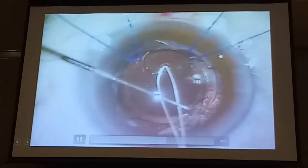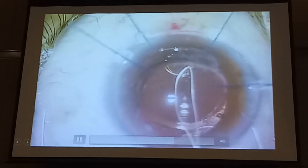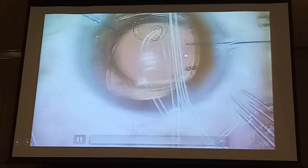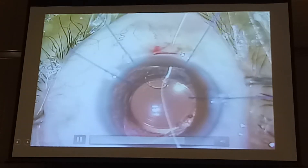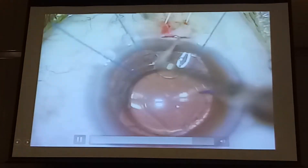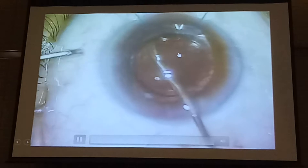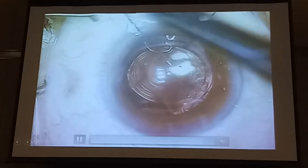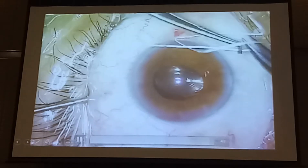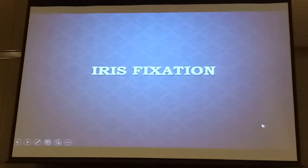Then insert the capsular tension segment — I raise this eyelet above the fibroscapular rim and use this to retract the iris, so it creates space, and I don't puncture the capsule back when I come through. You can see everything I'm doing. It looks so complicated, but really it's quite simple once you do it step by step. Just retrieve your sutures from the Hoffman pocket legs, then center the whole thing so that the IOL is centred when we tie. You want to slightly over-tighten. Then make sure that you get your IOL centred at the end when you put this suture back. So this patient has his vision restored.